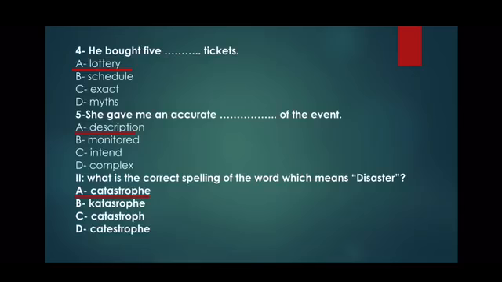The answer is A. What is the correct spelling? You're going to have a question similar to this one, which is, what is the correct spelling of the word? So you should be familiar with the spelling of the words. You should memorize the spelling of the words in the first box in your vocabulary worksheet. So the spelling of this word, which means disaster, catastrophe, is not with a K, it is with a C, and it has an E at the end, and it is the first one. So the answer is A.